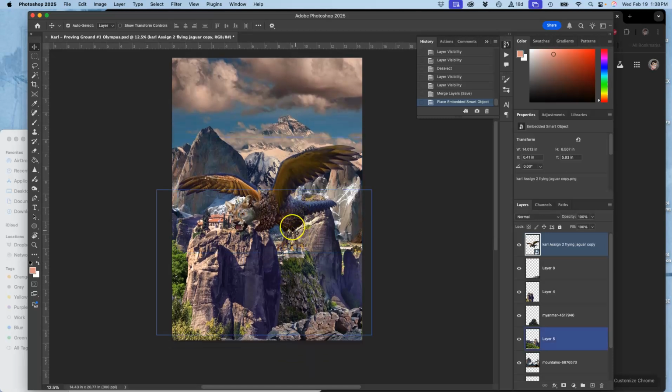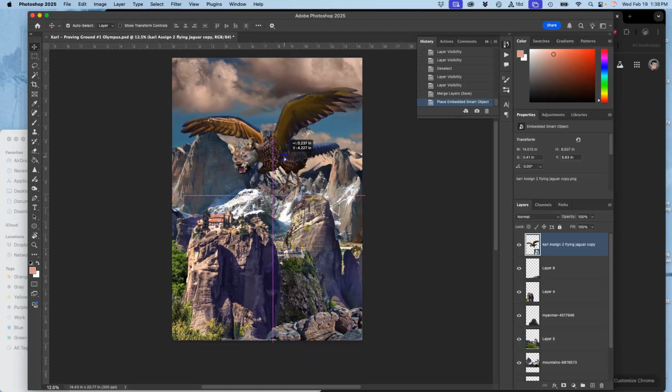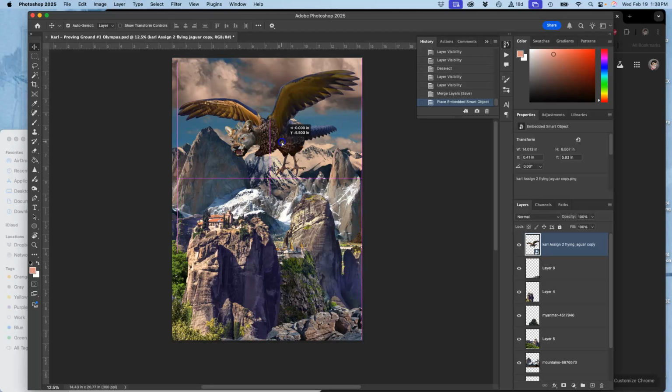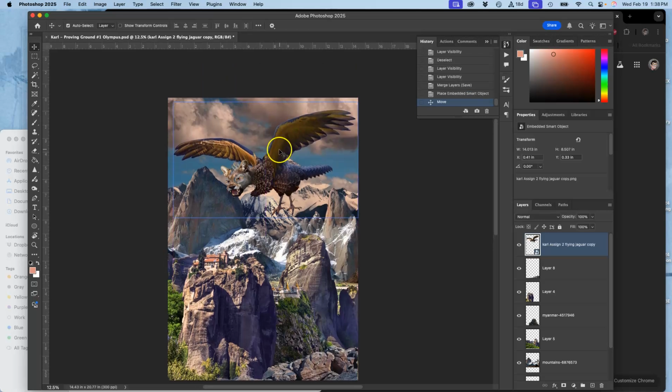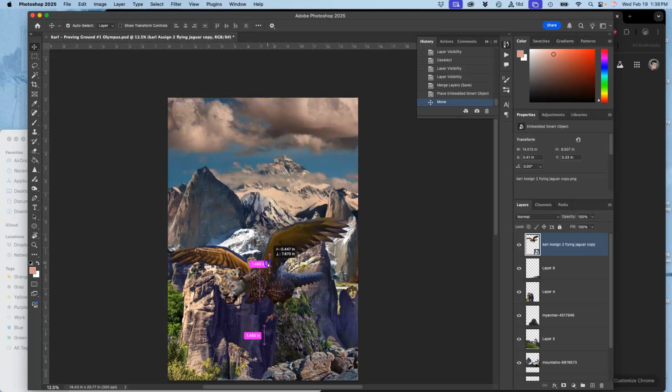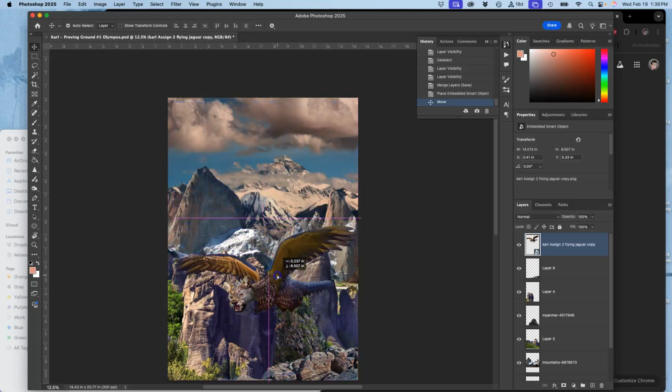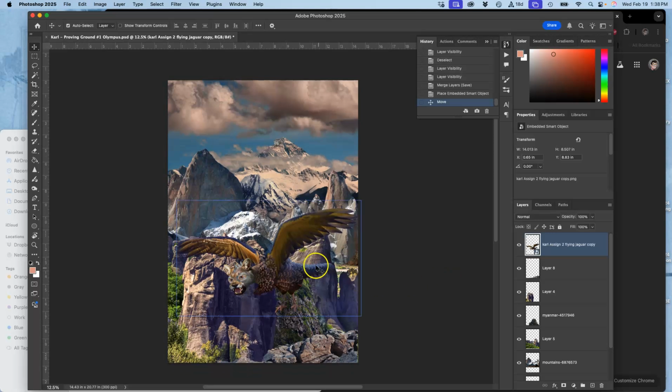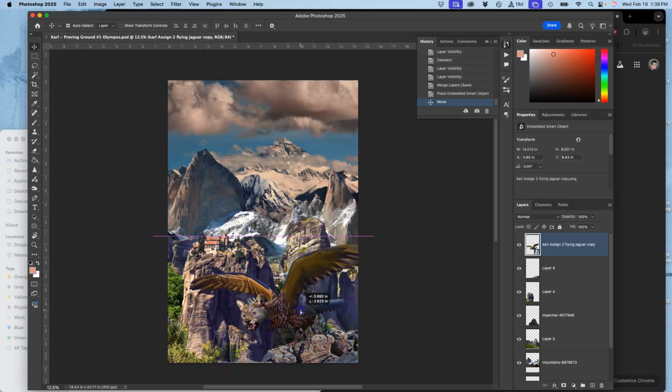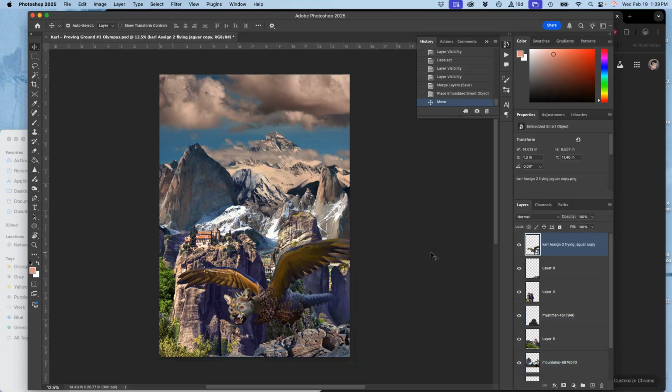Okay, your creature, you get to decide on the size and the placement. Now, right now, my creature is in front of everything. It's clear that my creature, if I kept it in front of everything, would be in the foreground, right? And I can do that. I can have my creature like perched on this rock in the foreground. That's kind of interesting.